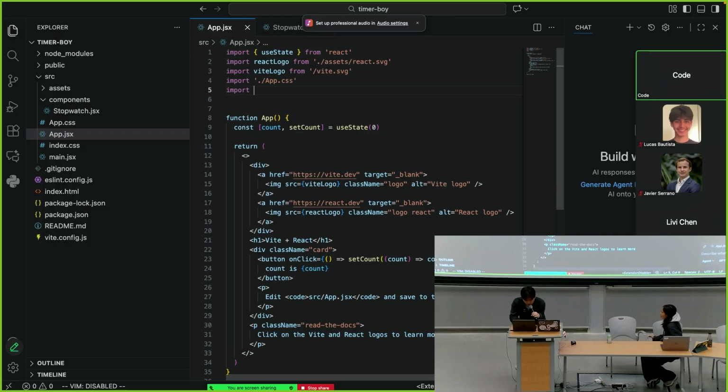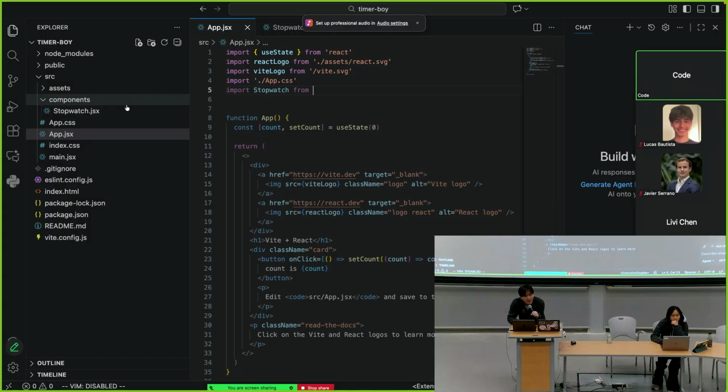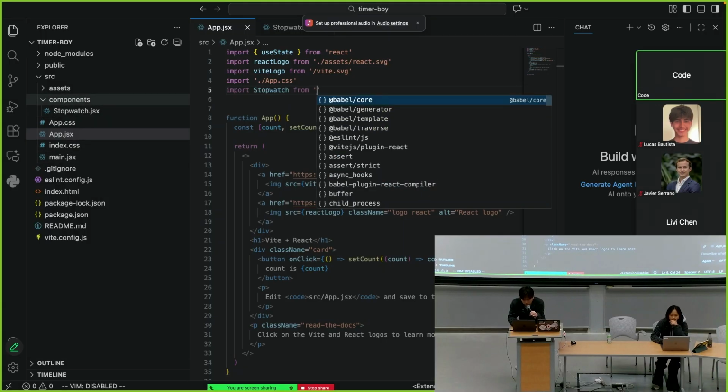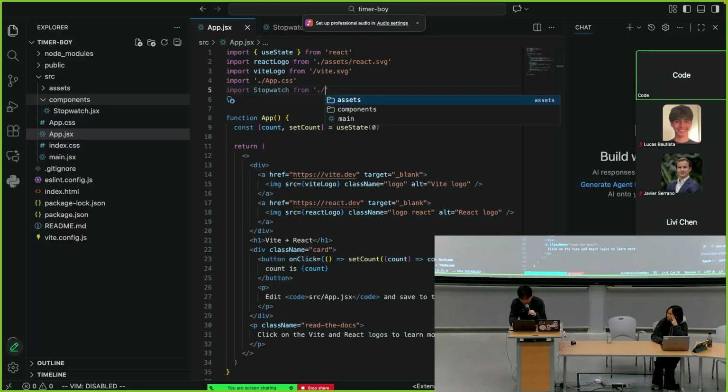Import stopwatch from, let's not cheat here, the path in which the stopwatch component is. You can do that by doing a period slash. What this means is that you're taking your current directory, and within that, you take your components folder and then stopwatch.jsx.